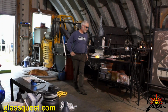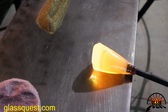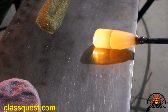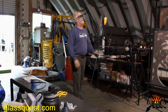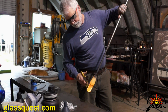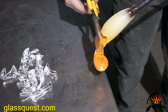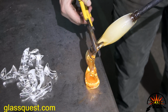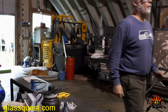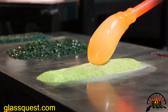Already on to gather number 2. We're trying to keep these kind of small like a hummingbird, so we're marbling, just pulling all that extra clear glass off of there. And then we're going to cut that off. Pull a little bit more just to get all that excess glass off. You can see that white color coming through there. So we'll remelt that clear, put it back in the furnace, and use it.